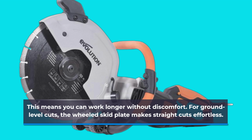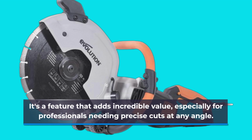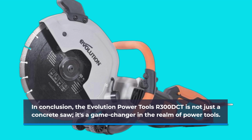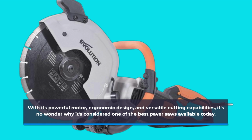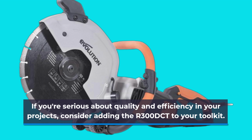For ground-level cuts, the wheeled skid plate makes straight cuts effortless. It's a feature that adds incredible value, especially for professionals needing precise cuts at any angle. In conclusion, the Evolution Power Tools R300DCT is not just a concrete saw. It's a game-changer in the realm of power tools. With its powerful motor, ergonomic design, and versatile cutting capabilities, it's no wonder why it's considered one of the best paver saws available today. If you're serious about quality and efficiency in your projects, consider adding the R300DCT to your toolkit.